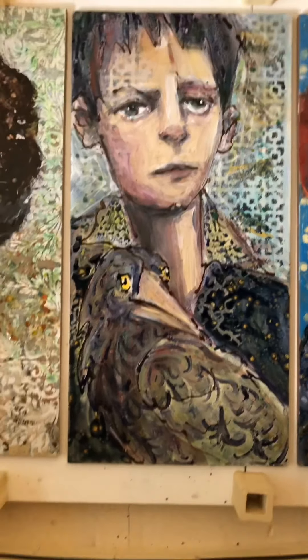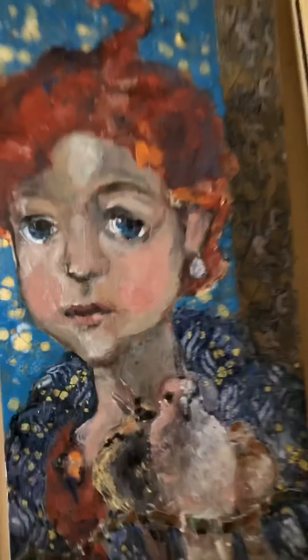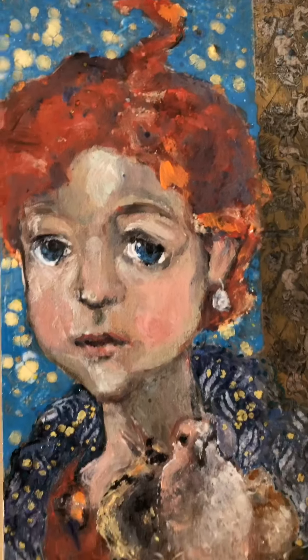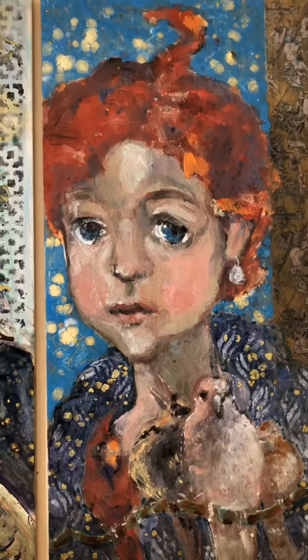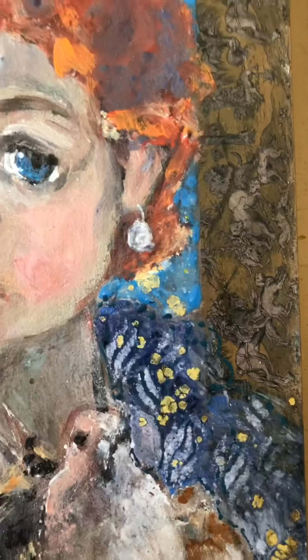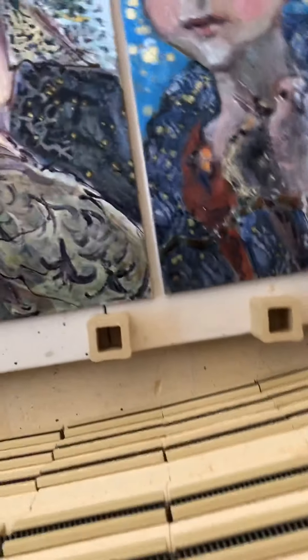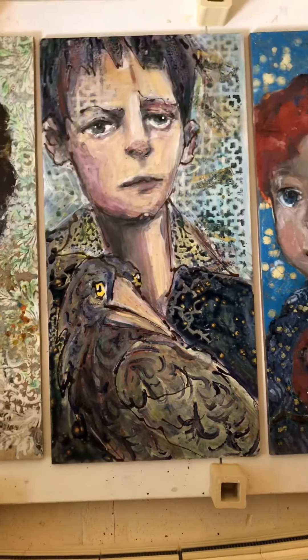I'm pretty happy with it at this point. The blue is way too bright for me — that's not going to work, so it'll probably get toned down by some decals. The same with the hair — I can do better on that, drop some decals into the hair. The face on the phone is not nearly as nice as it looks in real life. The birds need more work, but it's a good second fire. I like the texture that happened here, and I'll tone that down by putting another thicker glass layer over it. Here's the decal I put in there — that decal's been fired twice now and you see how strong it still is. That's because it's vintage decals. They're so much better than the new ones. Gotta unload these — bye!